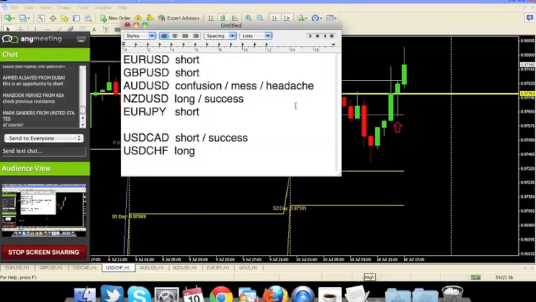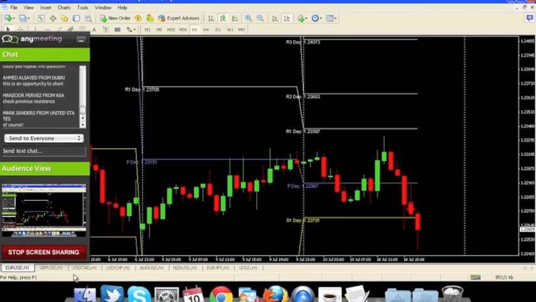So now, what is the overall look that we see here? We have a short, short, short, and a long. I have a little confusion here. And New Zealand dollar and US dollar CAD eventually told us that they're going to go in the same direction with the rest. You have an idea in the market right now that things are going to go your way. Now, here's the part where you can nitpick the market to precision. Let me get into this, guys. If anybody's confused at any moment, stop me.